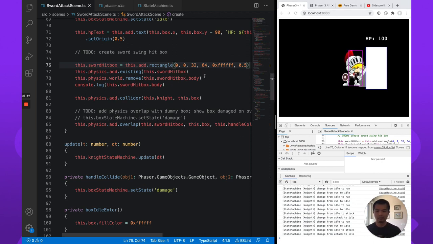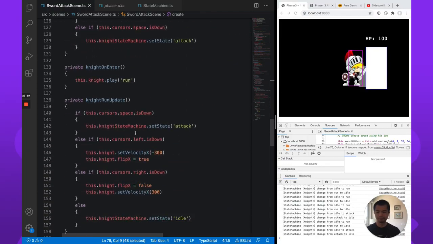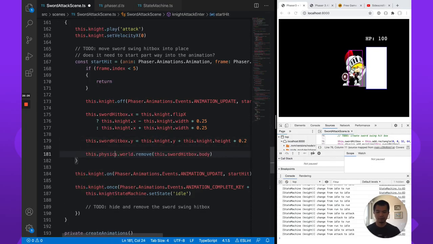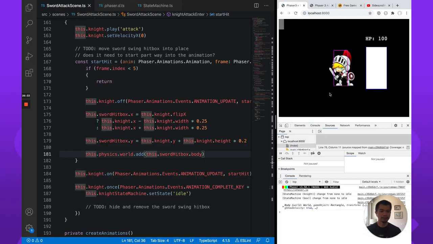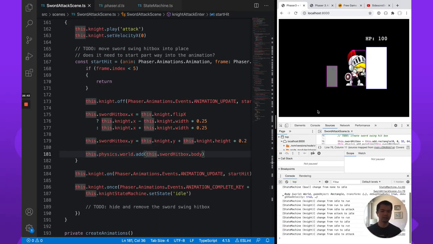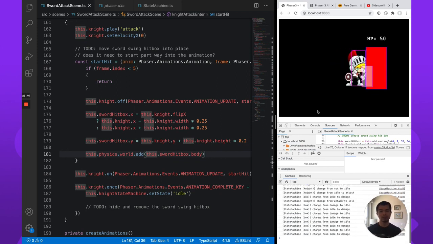So what we want to do is do the opposite of this, which is add. We'll just copy that. And when our animation starts, basically over here, let's do this at the end. Instead of remove, add. And then what should happen, boom. Now we have that box, you see this pink or purple outline for the physics debug to show you the hitbox for that object. And if we do here, it'll attack. Now, what we haven't done is removed it after the attack. So this problem still occurs.